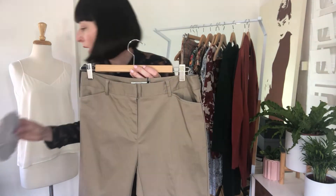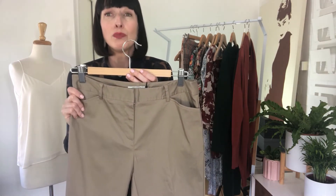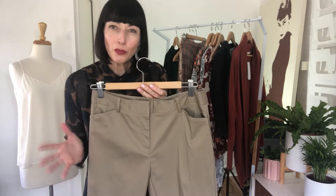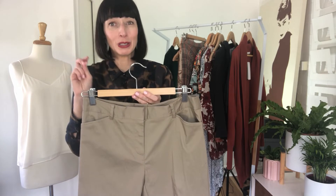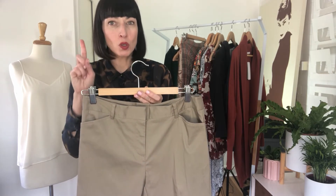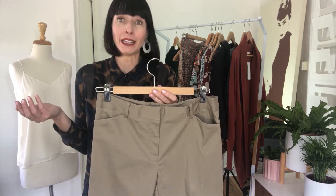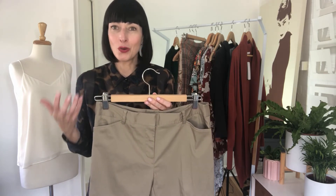Really it's about looking at the core neutral that you have — in this case for warm and muted and warm and clears it's this beautiful cappuccino — and then playing around with different block colors to start with, and then also prints and patterns that you can put with it. From a capsule wardrobe perspective, if we have 10 items here we could create around 18 outfits from just one base foundation piece in a core color. Add in another skirt in this color or maybe another pair of pants in navy and you're doubling it. That's what we mean by working with your color combinations — working off one color palette means that everything in your wardrobe will mix and match.